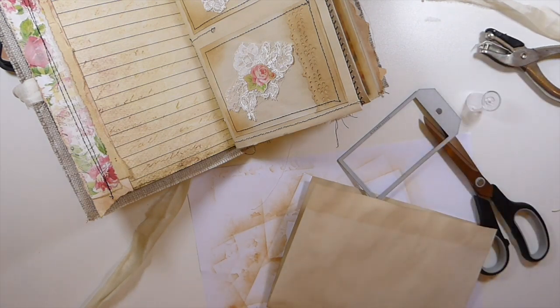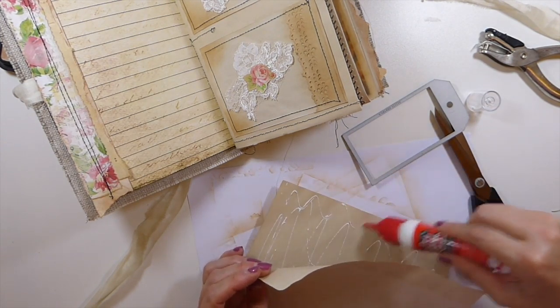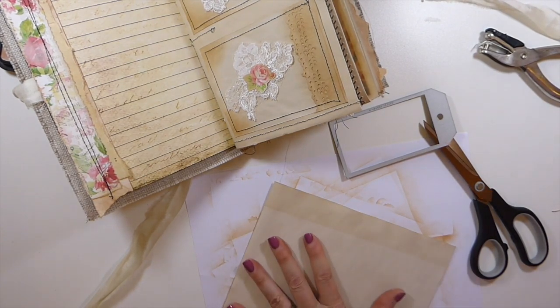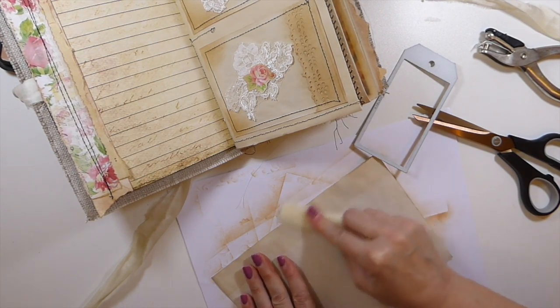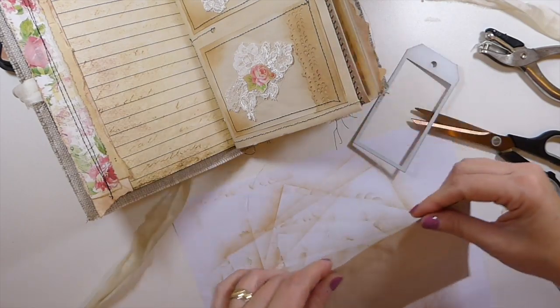Oh, boy. I don't know, people. It's just that my little glitter glue is a little bit pricey for this, so I don't want to. Let me just get that kind of down, because I don't want to have to sew these tags. I don't want that look on this particular tag. I don't know why. I've just made my mind up that I don't want to sew those. So, all right. So let me see. Let me shut this off because this is so boring, and I'll come back once I've got these done.